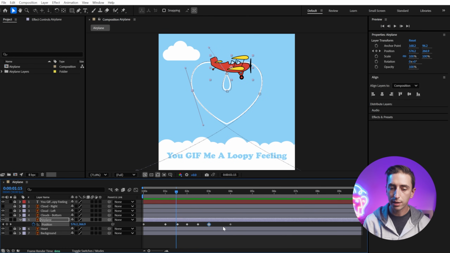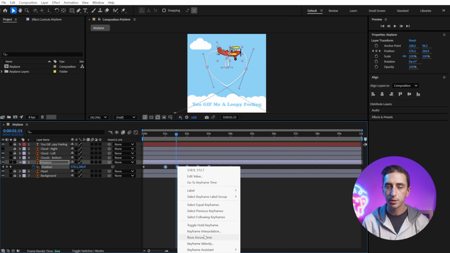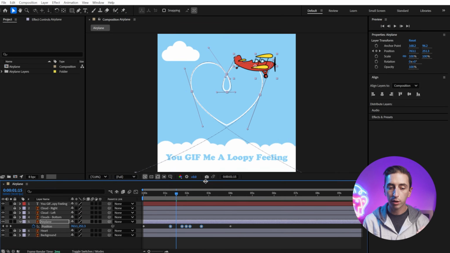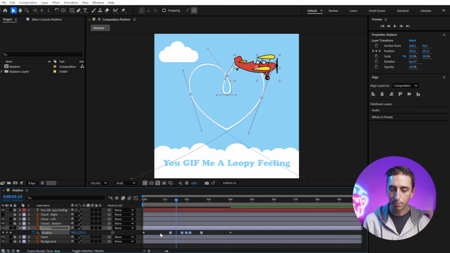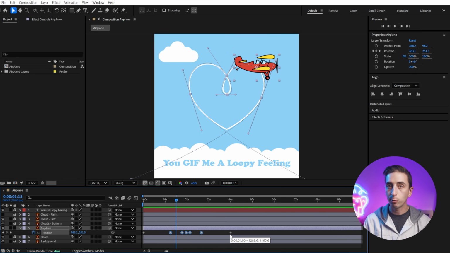So what I wanna do is select all of these middle keyframes, everything between the first and the last. And there's this really cool feature of After Effects keyframes called Rove across time. If I just expand this up a little bit so we can see more of the menu, when I right click on any of these, there's an option for Rove across time. When I click on that, my keyframes are going to move around a little bit. They're gonna get smaller, and they're now gonna be represented by circles instead of diamonds. So what After Effects has done is essentially said, okay, we're gonna take these position values, but we're going to space them out in time based on the keyframes outside of this selection.